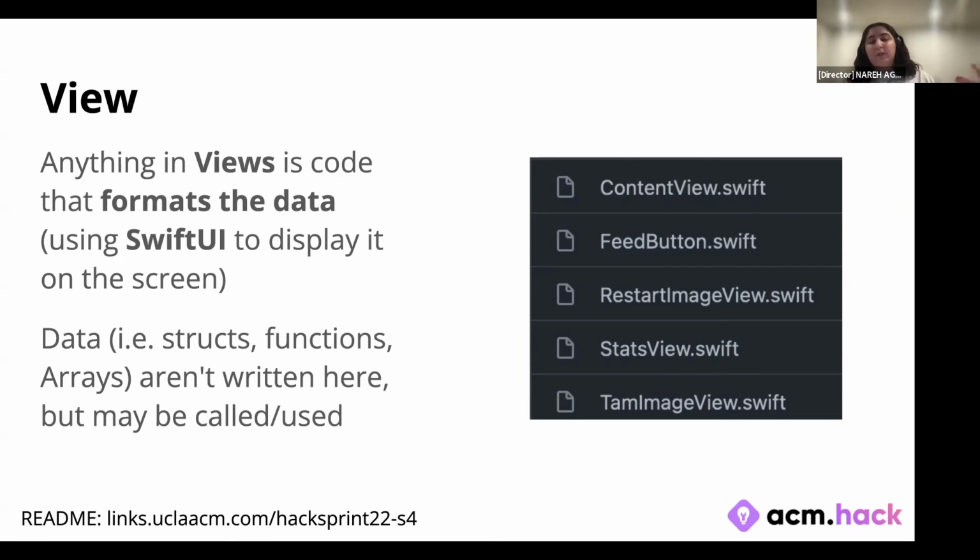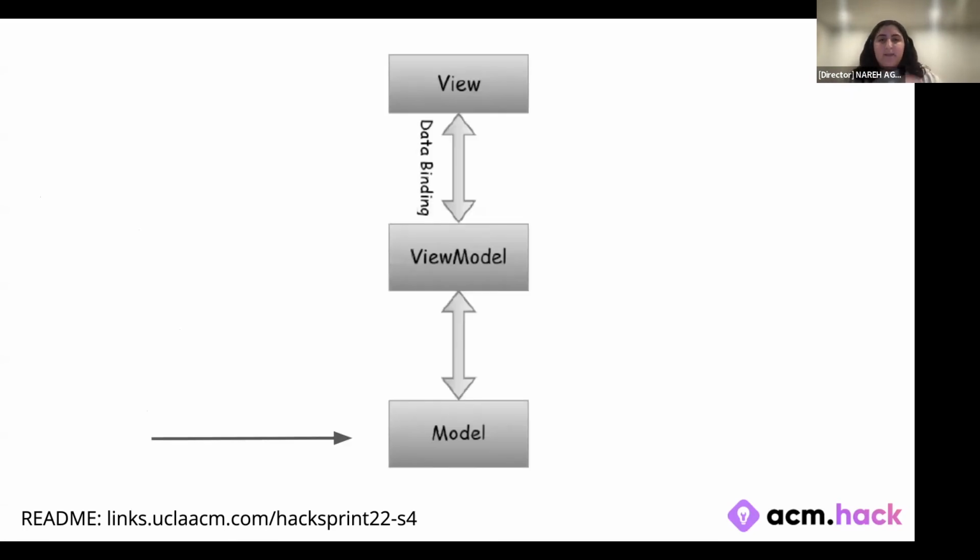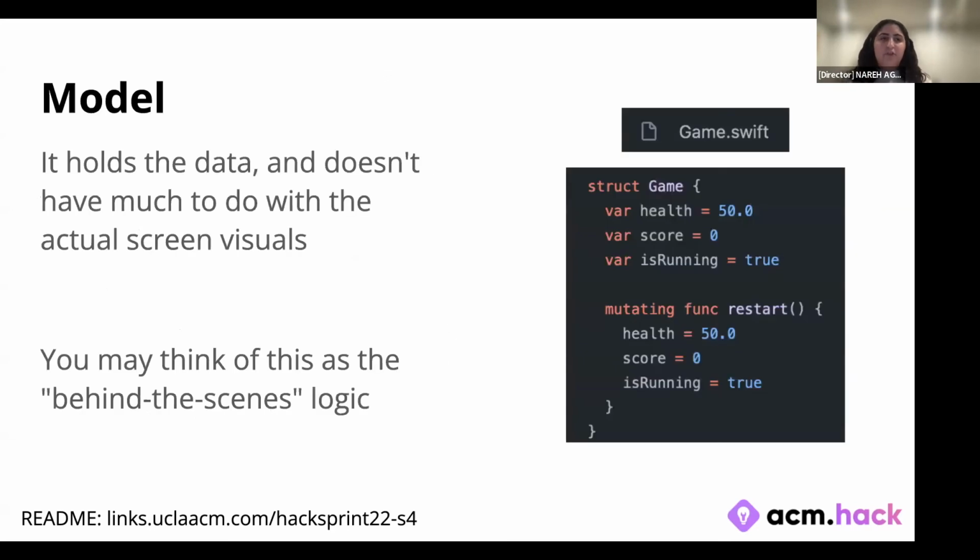Next, let's skip view model and talk about model. So models just hold the data, really. You can kind of think of this as the behind the scenes logic of the code. So it's not really what's going to be displayed on the screen, but rather the data that controls what goes on the screen.